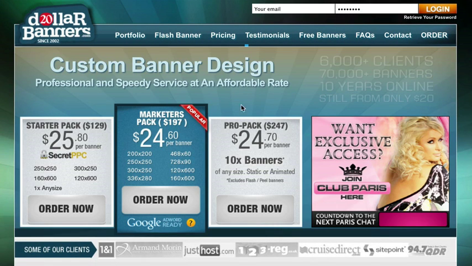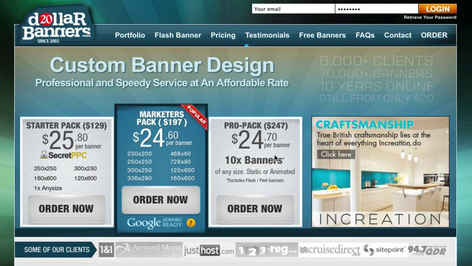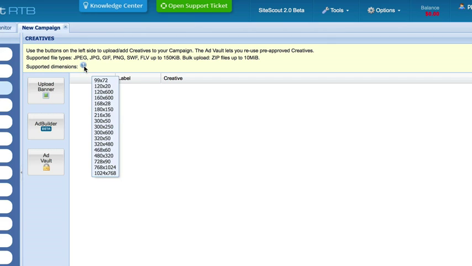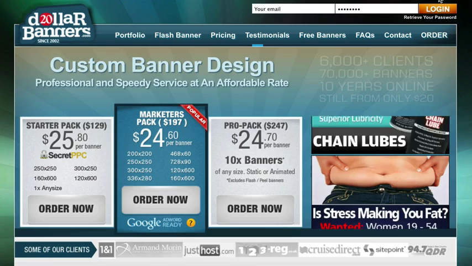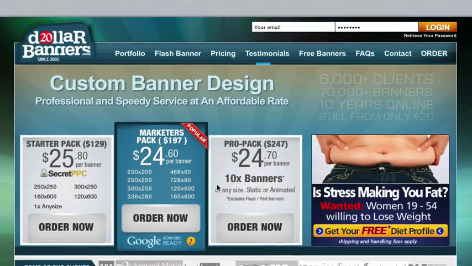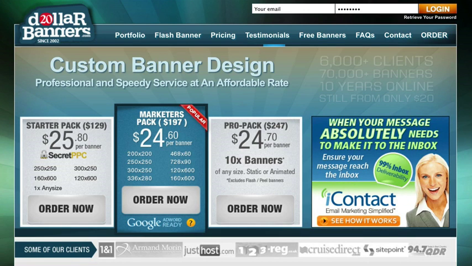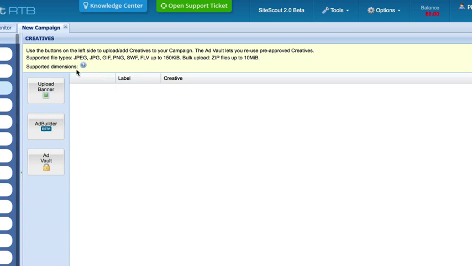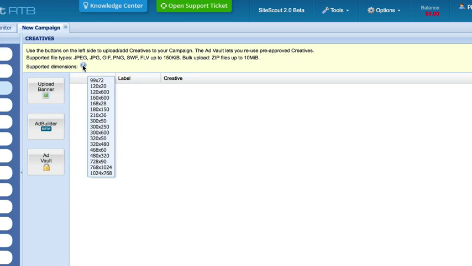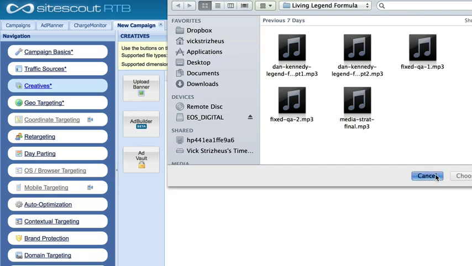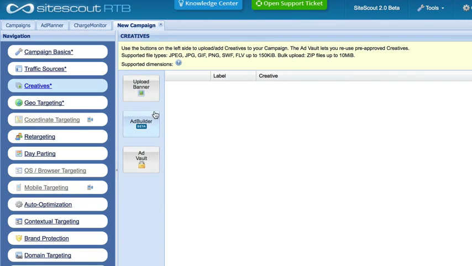$20banners.com, and just create yourself a whole bunch of banners for these sizes right here. Literally write them down, and then go to this page and create yourself a whole lot of banners. Spend some money if that's what you want to do, and this way you'll be able to cover pretty much every banner that's available on the network. Once you have those banners created, you'll click on upload banner. Of course, you will load up your banners one at a time. Boom, boom, boom, boom, boom.